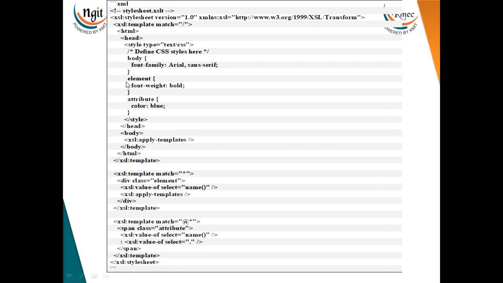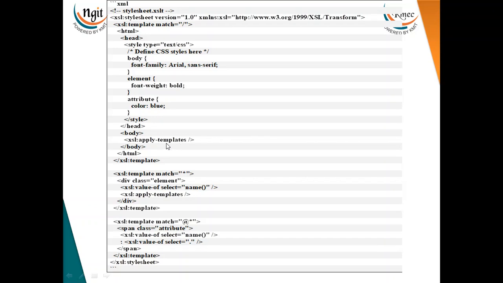Okay, here is the HTML document. In the head tag, I have given a style sheet, which defines the CSS styles. It will be applying to this style type, text/css. I have defined how the body elements and attributes should appear within the style tags I have given, and the head tag is closed. As we know, style tags will be included in the head tag, and in the body tag I have given all the templates that have been defined.